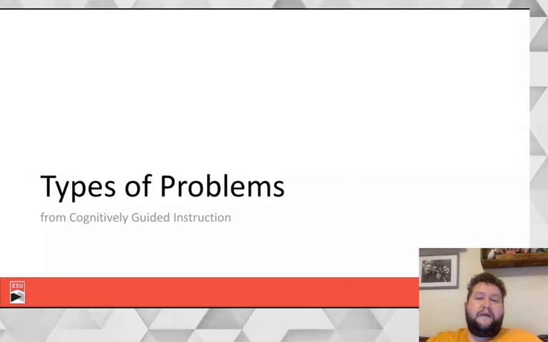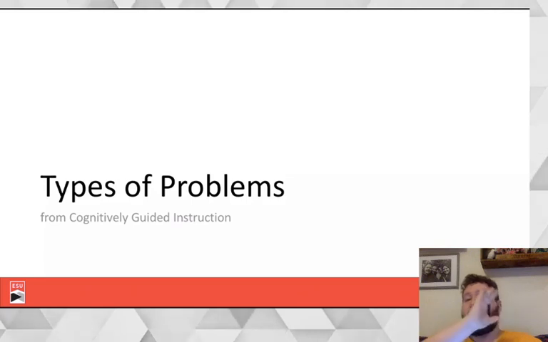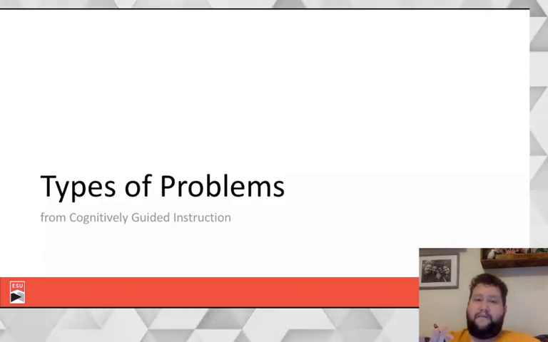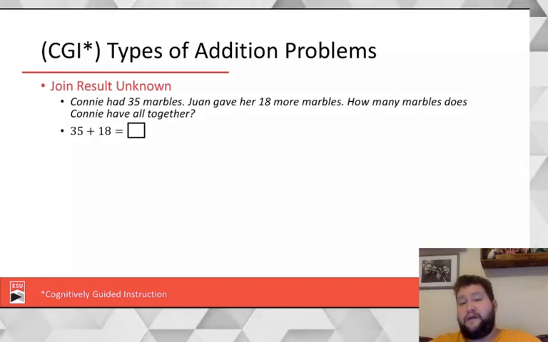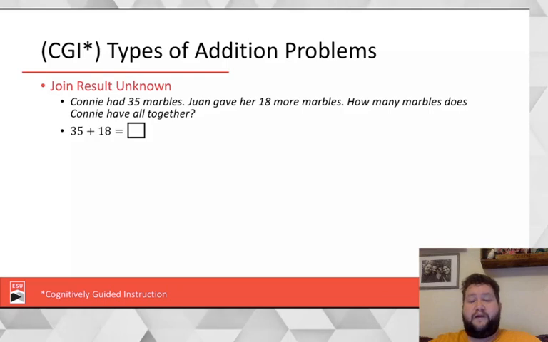And so when it comes to addition, there are lots of these models and lots of ways to show, and they're going to show up in lots of interesting ways in student work. But it's useful to classify types of addition problems. So these come from something called cognitively guided instruction, which was at the time a really radical idea that it's important that we understand teaching and learning from the perspective of the child, right? It's important that we understand how a child is thinking so that we can help them learn. And so there are 3 types of addition problems, and they're roughly in order of difficulty.